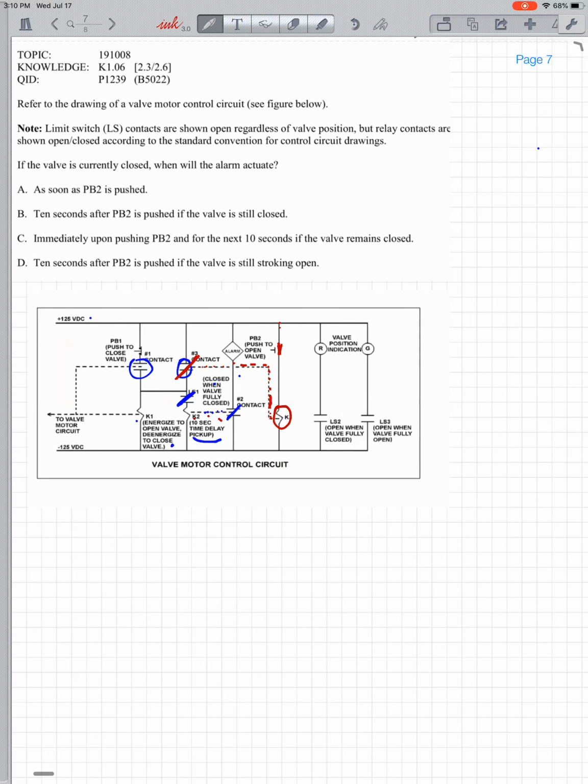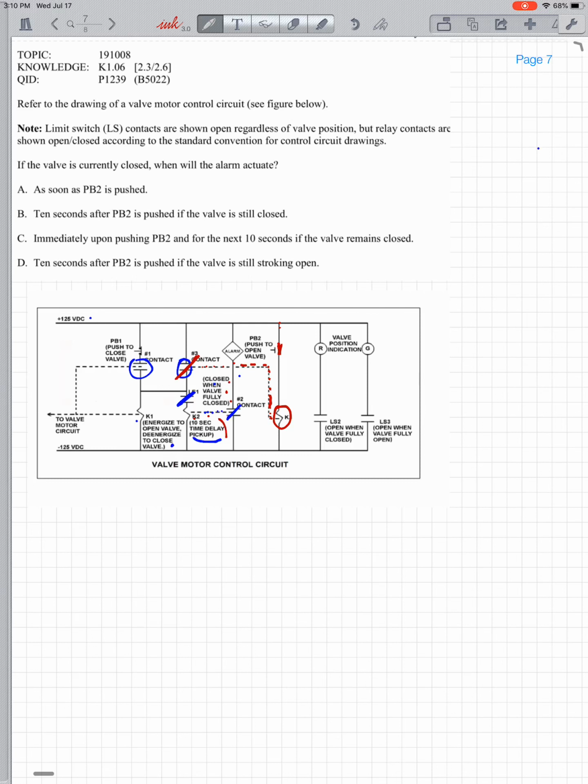Energizing the K2 relay is what we want to do. That will close this contact, but this has a 10-second time delay. So we're going to need the LS1 switch, which is closed when the valve is fully closed, to stay closed.